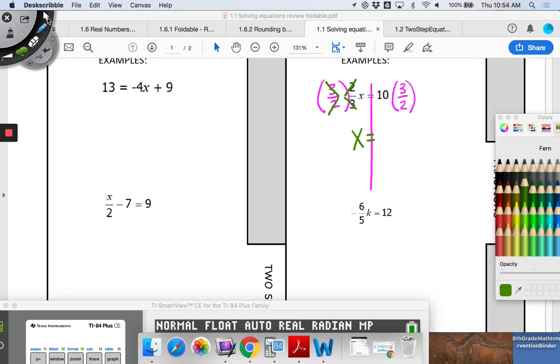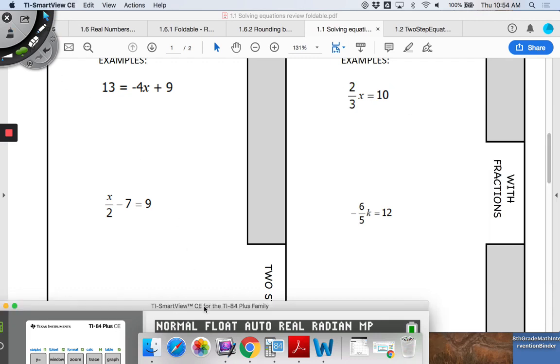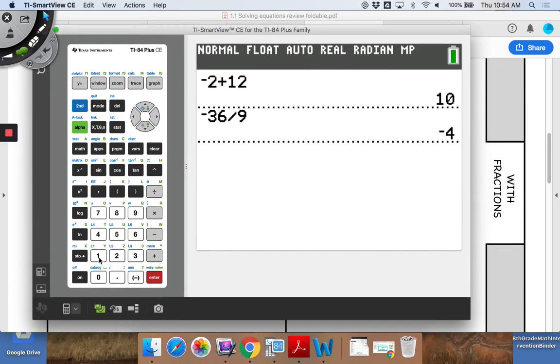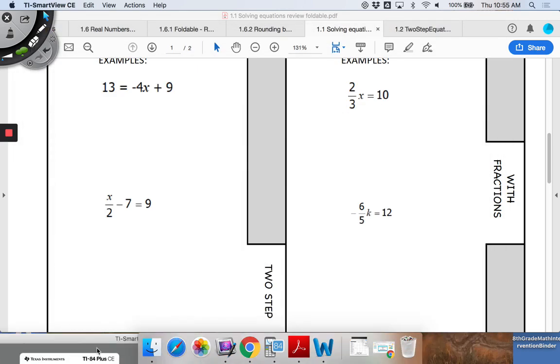And that's where we love our calculator. So let's go in our calculator. And we're going to type 10 times open parentheses. What was our fraction? 3/2. So we do 3 divided by 2, except I'm typing everything wrong today. Close parentheses. So you can type in fractions by just putting those in parentheses and then click enter. And we get 15. Okay.